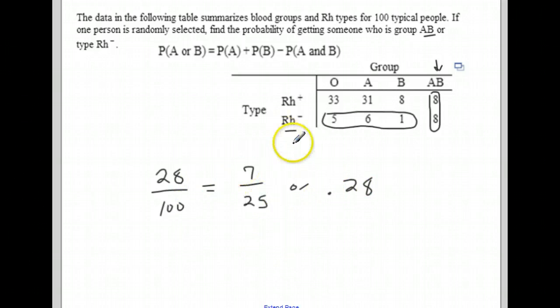Alright, so these are just some examples of what you'll see in your homework. Just know with these tables, you can do it intuitively and avoid having to do the formula. Just make sure you don't overcount anything. That's why I stopped here and didn't count the 8 as well, because I would have to go back and subtract it off according to this formula. Okay, so see how you do with it.